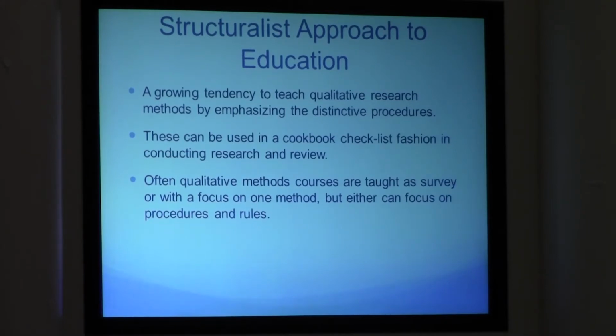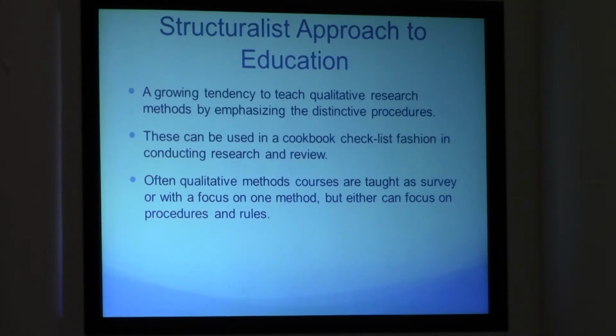And I'm thinking that this is part of the reason why we've moved towards, within qualitative approaches, which I think used to be taught much more conceptually, a more structuralist sort of approach, in which people are teaching more and condensing methods into more cookbook sorts of lists, like do step 1, this is step 2, this is step 3, this is step 4.